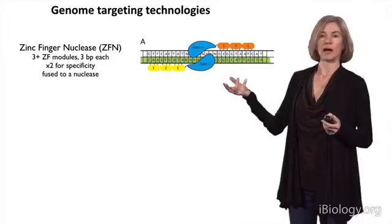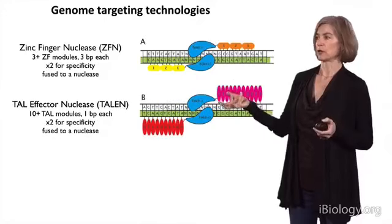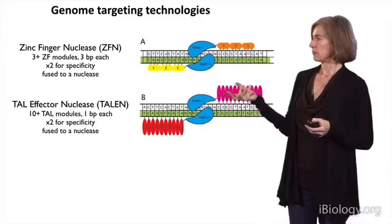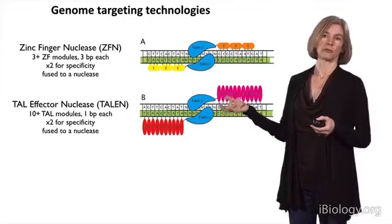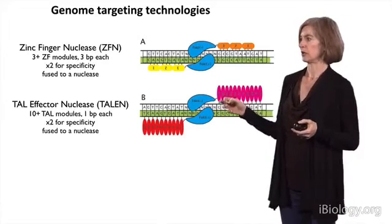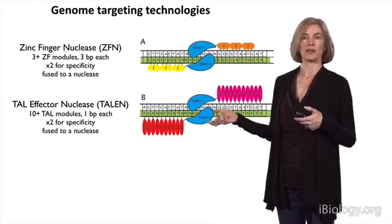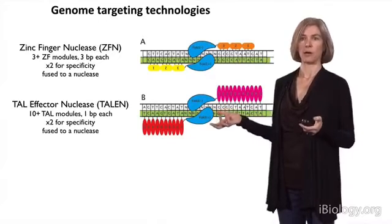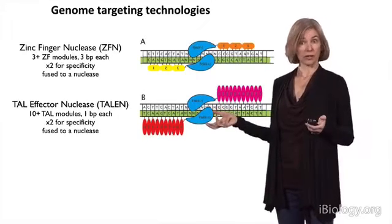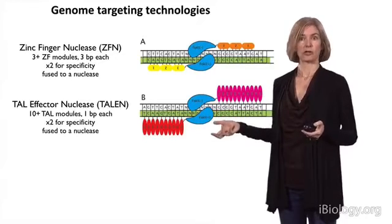Most of them, and I'm going to show two specific examples here, one called zinc finger nucleases and the other TAL effector domains. These are both programmable ways to generate double-stranded breaks in DNA that rely on protein-based recognition of DNA sequences. So these are proteins that are modular and can be generated in different combinations of modules to recognize different DNA sequences, so it works as a technology, but it requires a lot of protein engineering to do so.